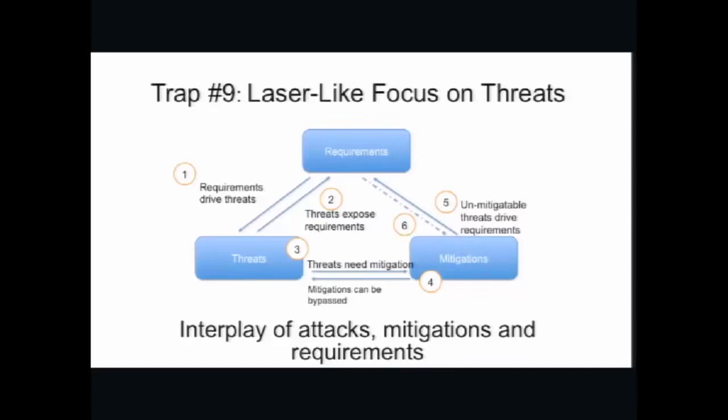Now, you might notice over here that I have a dotted line from requirements to mitigations. And the reason I have a dotted line from requirements to mitigations is because when I drew this little model to help clarify things, it was all symmetrical except that one line. I couldn't figure out what that line was until I realized that a requirement to deploy a mitigation or a control without the presence of any threat is an excellent description of many compliance programs. And maybe that's a useful explanation of why so many people are so skeptical of compliance programs.